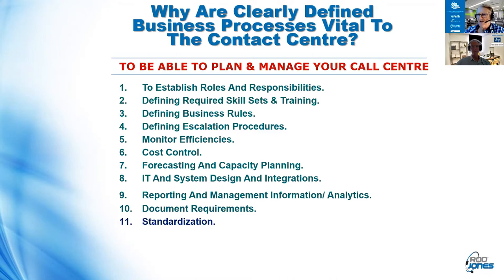Standardization, particularly where we have multiple operations. Bryan and I have both had experience working with clients with multiple sites where there's been an absence of standardization, or in fact an absence of any form of documentation on the processes. You would find that through anecdotal transfer of skills or knowledge, one site would run a whole series of processes one way, and literally 20 kilometers up the road, the other site would have a completely different view of how those processes should be run. So once again, a really important element of business processes within a contact center, in fact any business for that matter, is the concept of standardization.